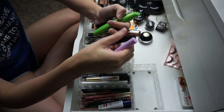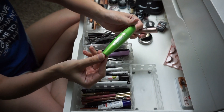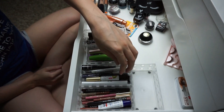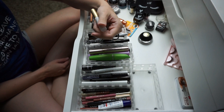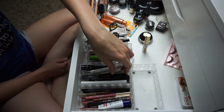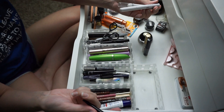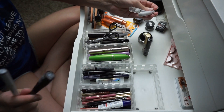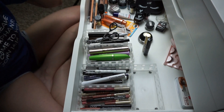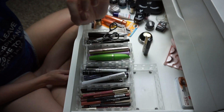I have some Wet n Wild and Elf, the Eyes Right from Lush, my favorite mascara of all time — the Clump Crusher from CoverGirl which is now cruelty-free — and then this one I'm just gonna use up and not repurchase. I don't think the Kiss lash glue is cruelty-free. I will have to find something that is whenever that runs out. And then I just have a bunch of NYX eyeliners, Wet n Wild eyeliners, and a black lash glue — again I'm gonna have to find stuff that's cruelty-free. I just haven't found anything yet. Random lip balm, and then in here it's all NYX, Milani, and I think one Wet n Wild lip liner.